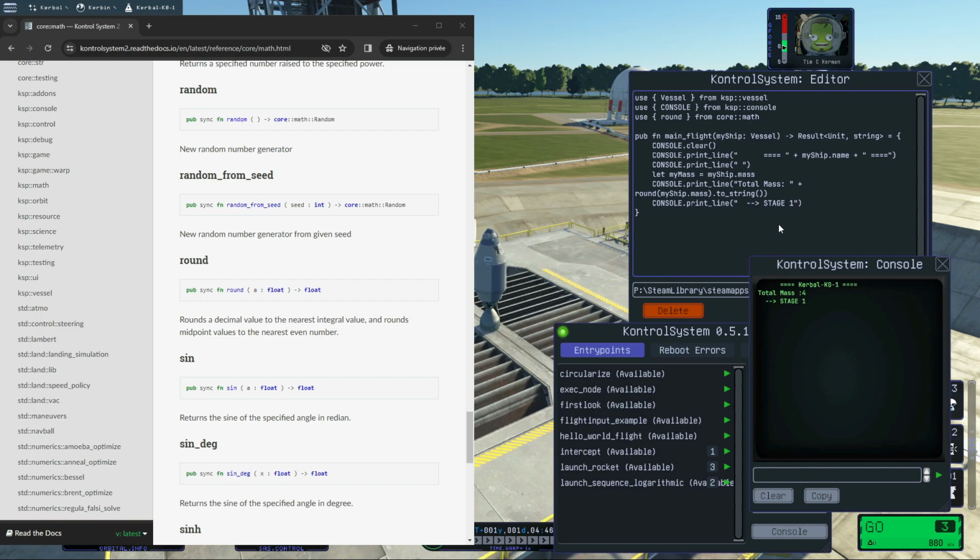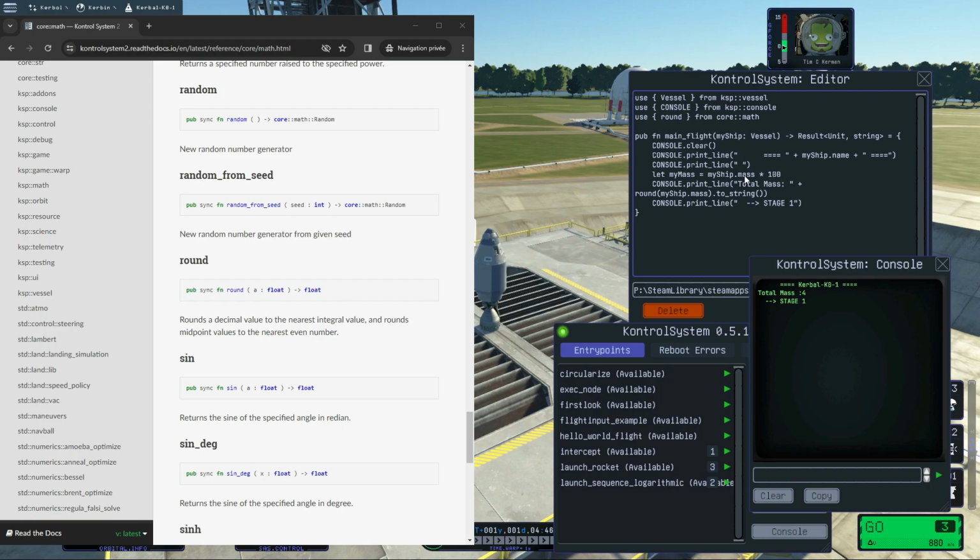I have searched in the documentation. I didn't find anything about let, so I don't really know how to create a variable. So maybe let my mass automatically sets the type of my mass to the type of that number. So this is a float number, so my mass is a float number. And I want to multiply that number by 100.